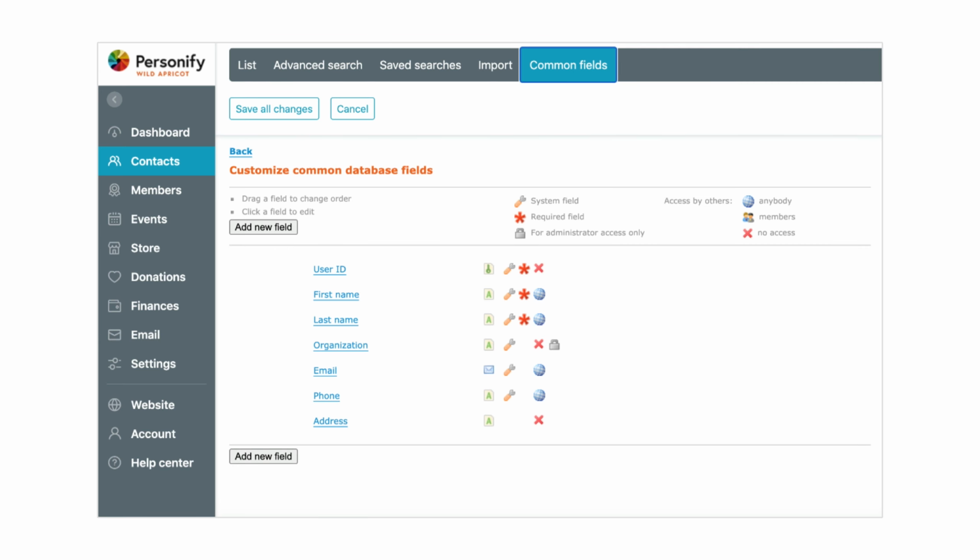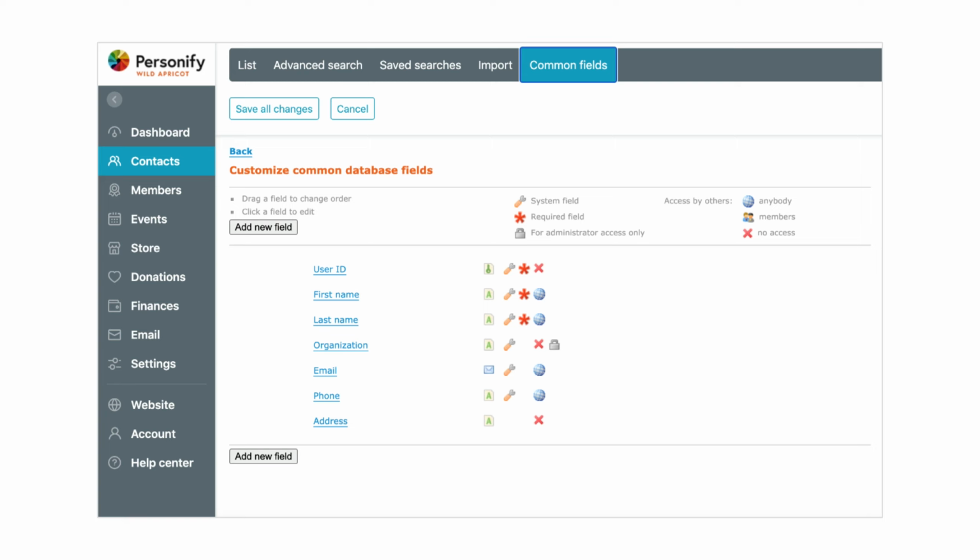And we'll go into the program itself to show you what it looks like, but just to give you an example here really quickly, this is what it's going to look like when you're looking at your contacts and common fields. They're all going to be in a list like this. All of those items on the left where it says user ID, first name, last name, those are the individual different field types that you have in the system. And then all these little icons over there, there's a legend at the top, but they all mean different things that you can set individually for that particular field. This is just giving you a summary of what they're going to look like.